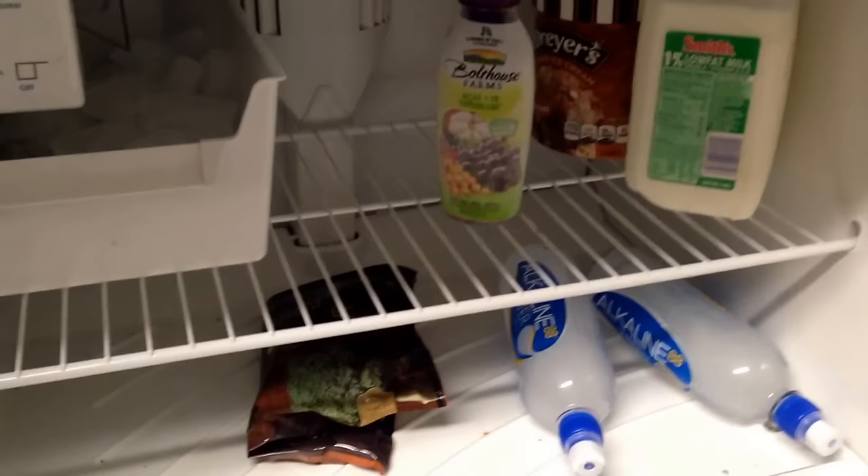You can see we've put everything back in the freezer — the panels back up, the ice maker reattached with the wires in the back, and the ice tray back in. Now take the temperature of your fridge. I've been letting it run for a couple of minutes and you should see your reading — it's coming out at 46 right now, 45. It'll take a few hours to completely cool down.